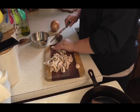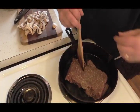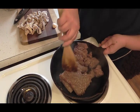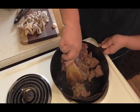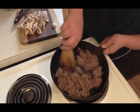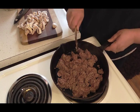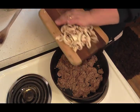We'll break this up a little. That's 1 pound of burger, and it's really, really lean. Throw these mushrooms in there with it.